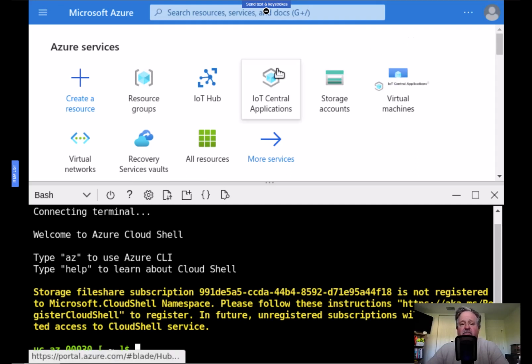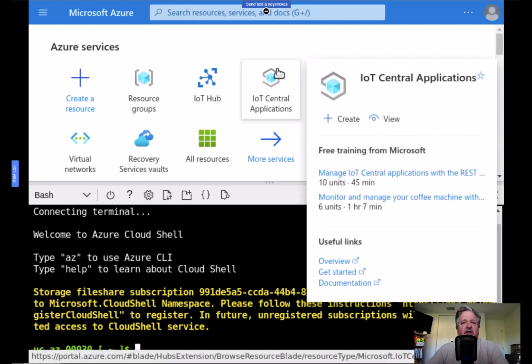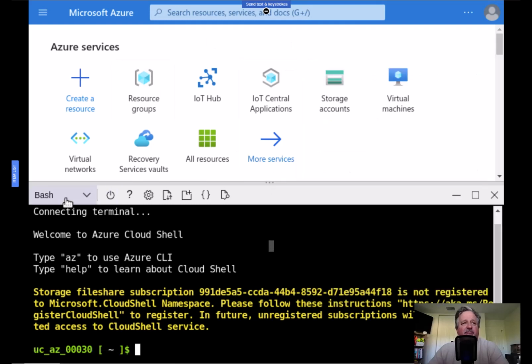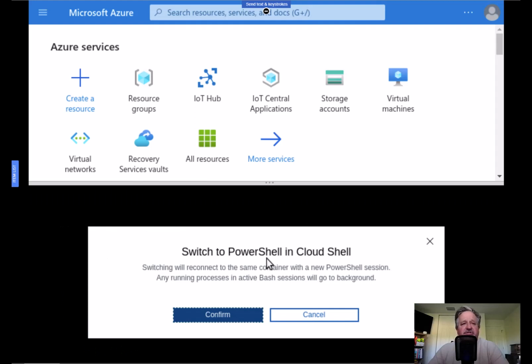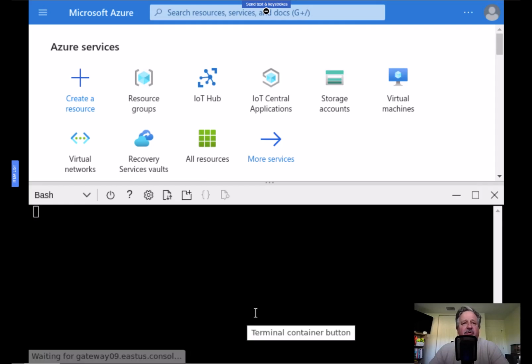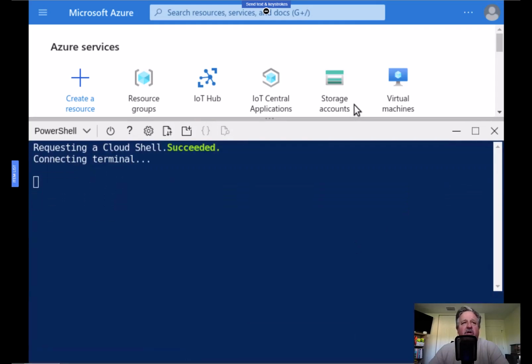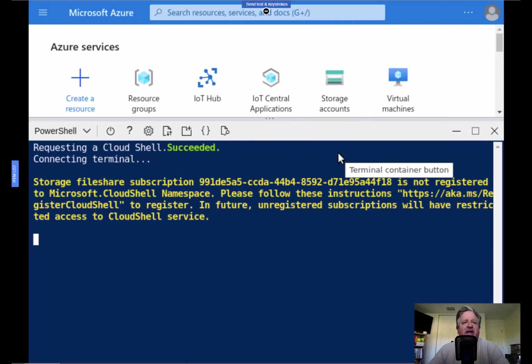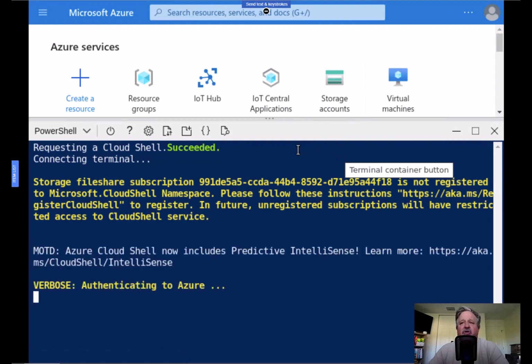Now, we have two main Cloud Shell products that we can use here. We have Bash, as you can see right here in the left-hand corner where the mouse is, or I can use PowerShell. That's really up to you what you want to use. I'll go ahead and switch it to PowerShell this time. Notice it says switch to PowerShell within Cloud Shell. I'll choose confirm. We'll see a background change to the famous PowerShell blue. Let me slide this up a little bit, and we'll go ahead and start to run a couple additional commands.